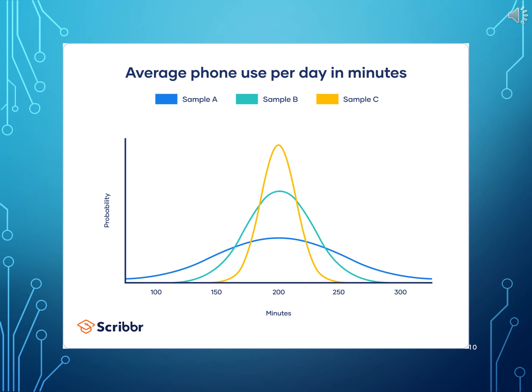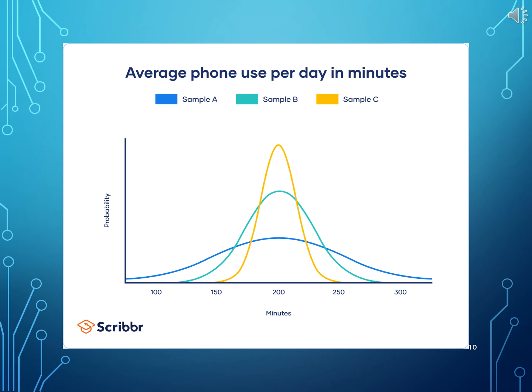So let's say I gathered data on average phone use in 3 different stats classes. Now what you're seeing here is that we would get 3 different distributions. In this hypothetical situation, almost certainly if you collect 3 different samples, the mean is going to be different between those 3. So the mean phone use per day in minutes would almost certainly be a little different, or maybe even a lot different in those 3 different classes.